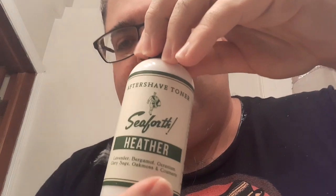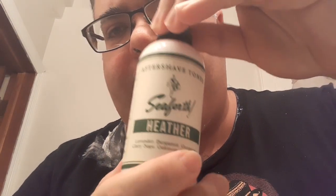And here it is, Spearhead Shaving Company's matching Seaforth Heather aftershave toner. Really good. I don't think there's any alcohol in this because I'm not feeling a burn. But the scent is very nice. I just wish that there was a little alcohol burn to this aftershave, as many of us like that burning sensation from the aftershave splashes. But this is very nice stuff.